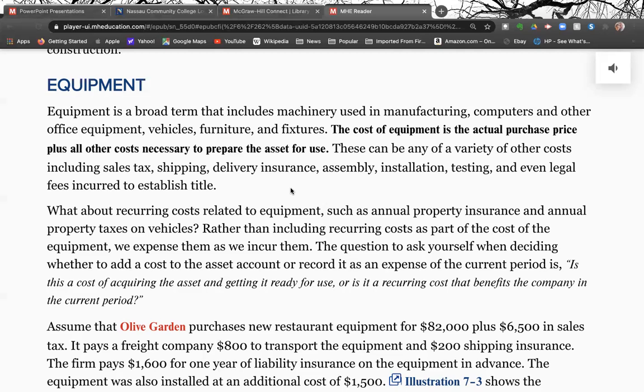And sometimes when you buy personal property and you have to use a loan, under the Uniform Commercial Code, the finance company wants to record that in the clerk's office to establish title, because they really own it, not you, right? If you buy something and you took out a loan, yeah, you're using it, but because there's a loan on it, you really don't own it until the loan is paid. So the finance company might file something on the county clerk's records to establish title, and you have to pay for that.